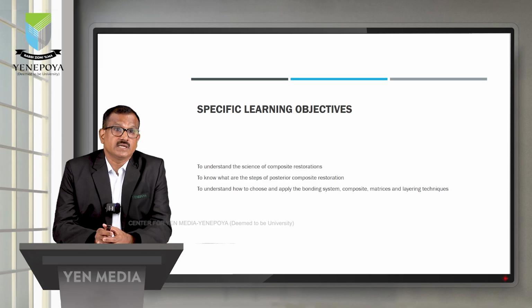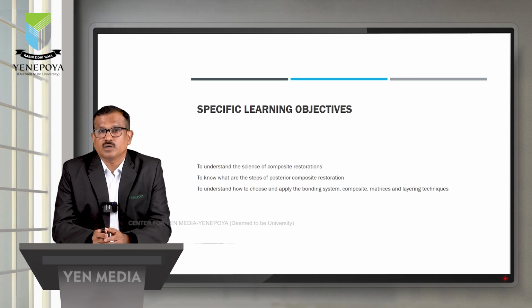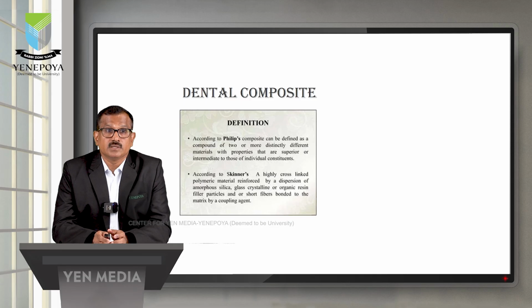Let me first tell the objectives of this presentation. That is mainly to understand the science of composite restorations in basics, in brief. Then to know the steps of posterior composite restorations, and to understand how to choose and apply the bonding system, composite matrices and layering technique. Everything in brief shall be explained in this presentation.